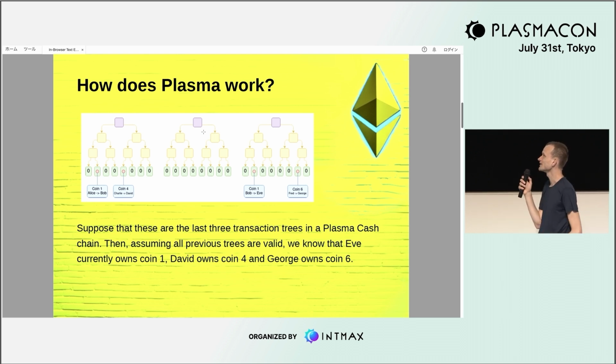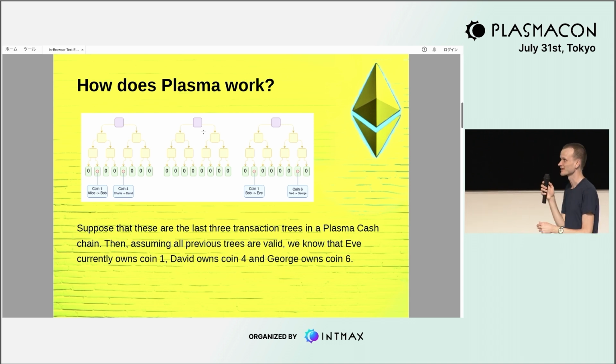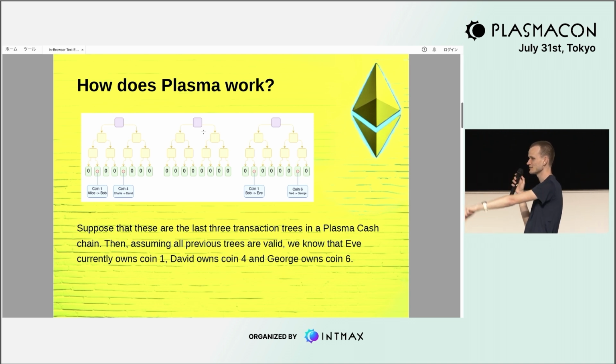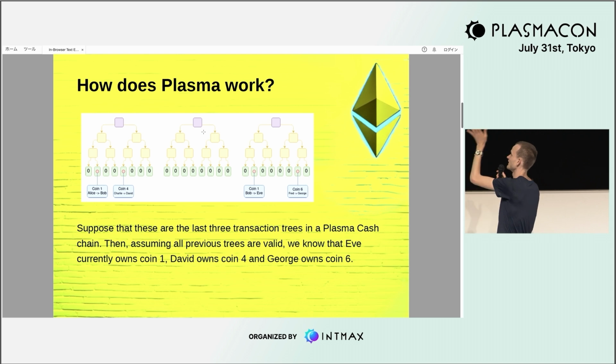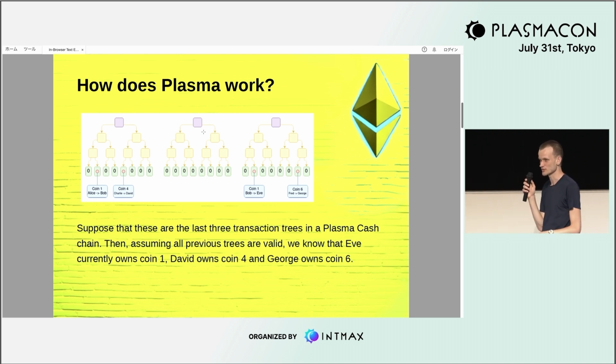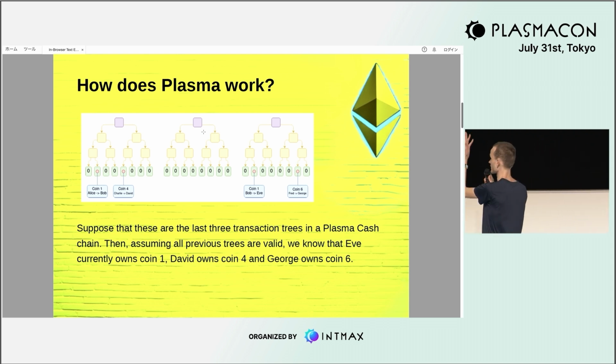If there is not, you put a 0 in the tree at that position. Right, so over here, for example, one example is you have coin 1 going from Alice to Bob, and that's put in position 1 in the tree because positions start with 0. You have coin 4 going from Charlie to David. The transaction is put in position 4 in the tree, and so on. So every time you have a Plasma block, you have this tree, and only the root of the tree gets published to the chain. Then later on, you might have a different tree. And if that different tree transacts with the same coin, you get a transaction in the same position. If it transacts with a different coin, you have a coin in a different position.